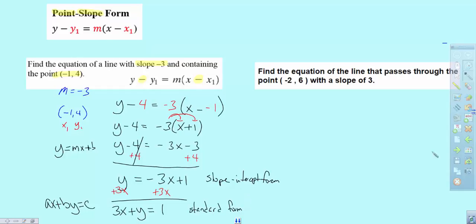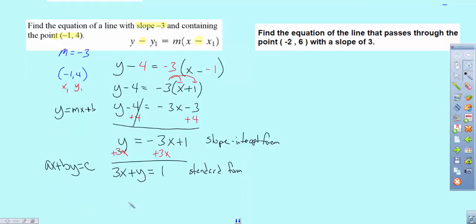Now, a couple things about standard form: they don't want fractions. So no fractions. And the coefficient in front of the x must be positive. These are particular rules that my math lab has. So you might do a problem like this and get a negative x out in front and put it in the computer and it tells you you're wrong and you're like, but I did everything right. That might be the situation. So let's see if we can come across that. Let's try another one of these.